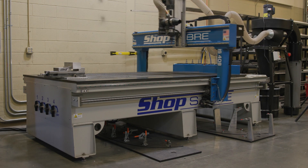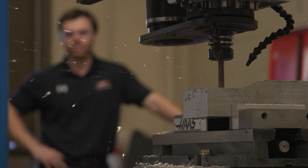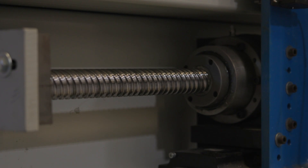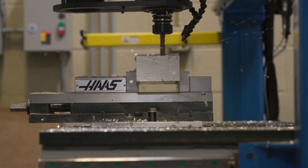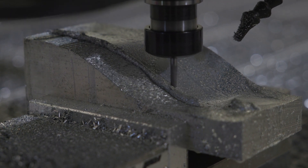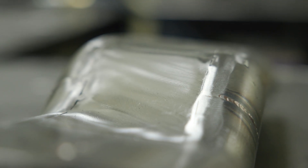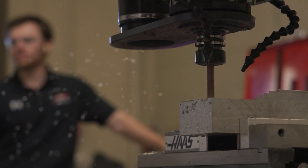This is our ShopSaver router that we've had for about two years now. We primarily use this on production parts — our bumpers that get replaced every week, our splitter pans which need proper countersinking, our splitters that need the holes put in them to mount them correctly, as well as special projects like right here where we're making an exhaust mold. That way we can stamp it and get it at the right shape to clear the frame rails. We've also found ourselves using it for all sorts of minor things that come up, especially when a sudden rule change pops up.